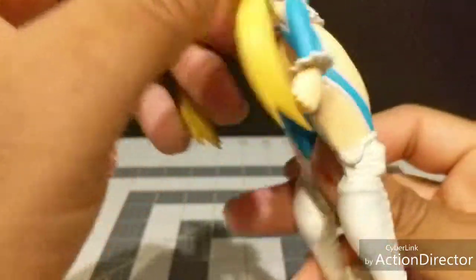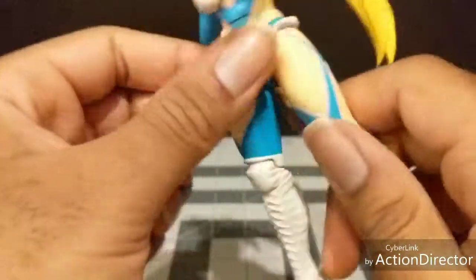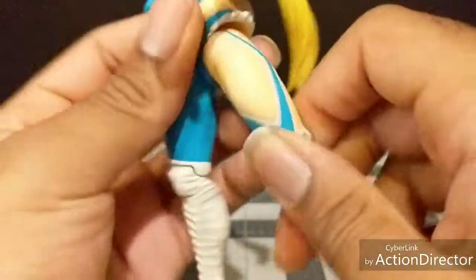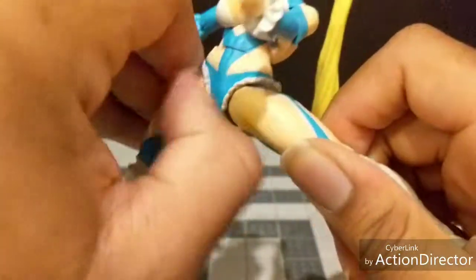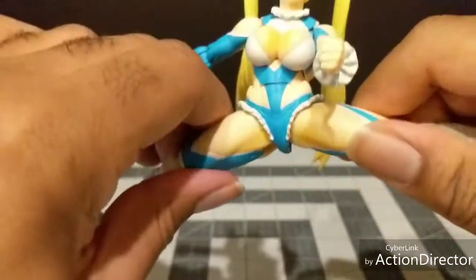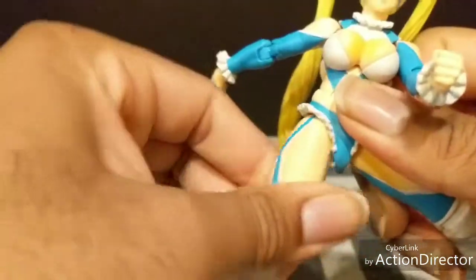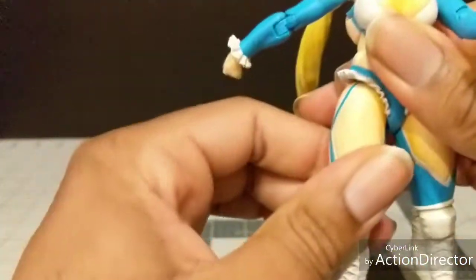For her legs, the thighs and the glutes are basically sculpted all together, so you get forward, you get your back, you get your in and out, and as you can see, this is her entire kind of crotch area is just rubbery plastic, so it can flex and bend as it needs to. There's a little bit of a thigh rotation there. It's really limited though.